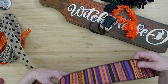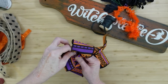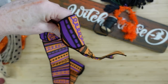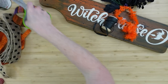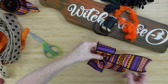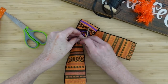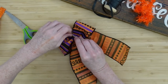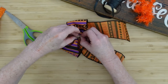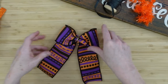I want to add a little something to the top because say you want to give it as a gift or sell it — giving it a pretty little bow or something to adorn it gives it an extra touch. I'm going to pinch the ribbon up in the middle, push it down so we have tails and two loops, cut the tails shorter. This kind of bow gets all the pretty sides outward. I'll grab a piece of jute to tie it together — lesson learned, save yourself some time by doing the easy thing.